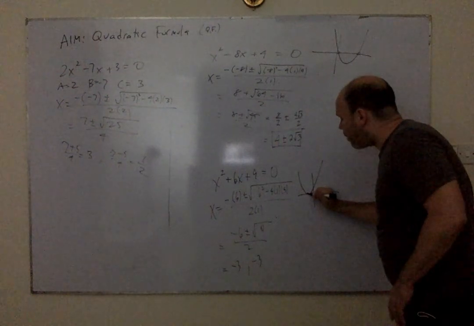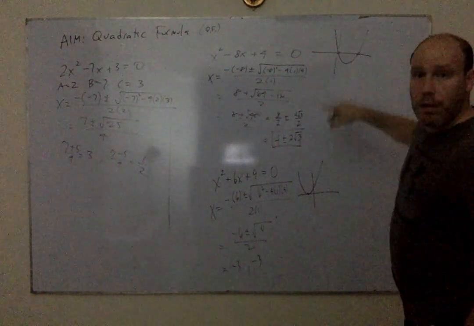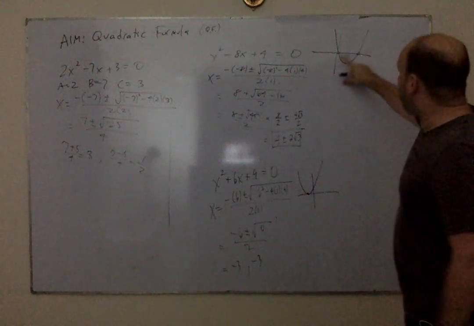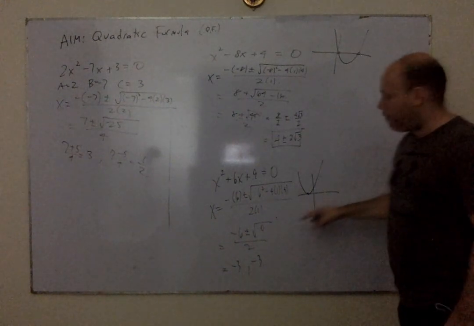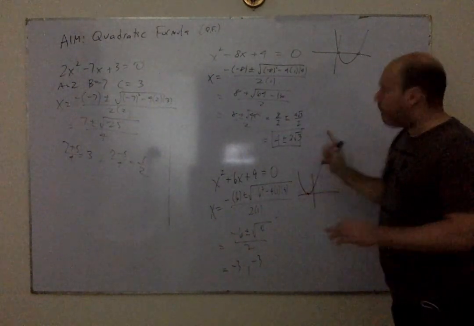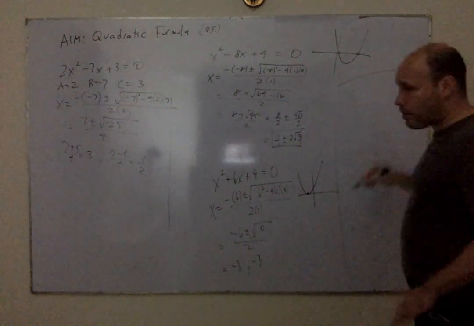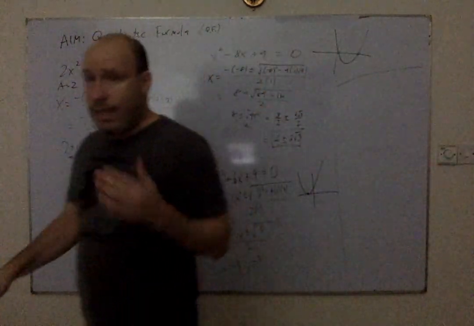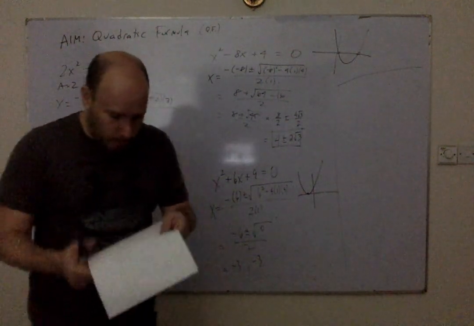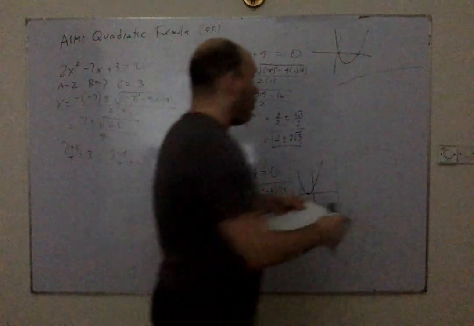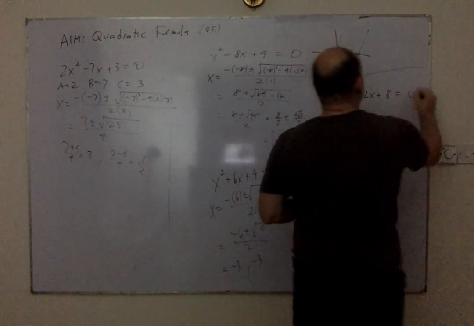This is interesting, right? In the other 2 examples, it looked like this, where it clearly passed through the x-axis. Over here, it kind of just touches it. The last example I want to go over is a case where we're not really talking about in our class, but in the case where it's a parabola and it doesn't cross the x-axis. That example is x squared plus 2x plus 8 equals 0.